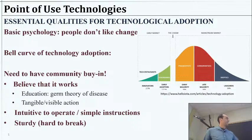Certainly the tangible or visible actions that we can take to show this are going to be hugely helpful. Okay, we could go quite far into the philosophy of science and learning down that rabbit trail, but we're not going to go there this moment. But it's good to think about what it takes to bring somebody on board with how to be healthy.